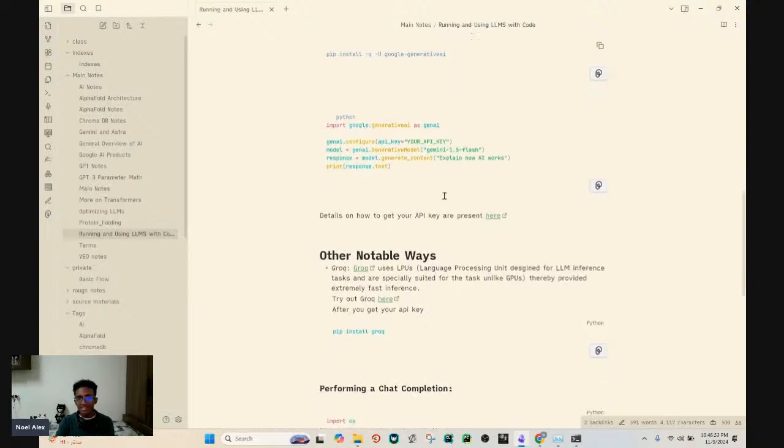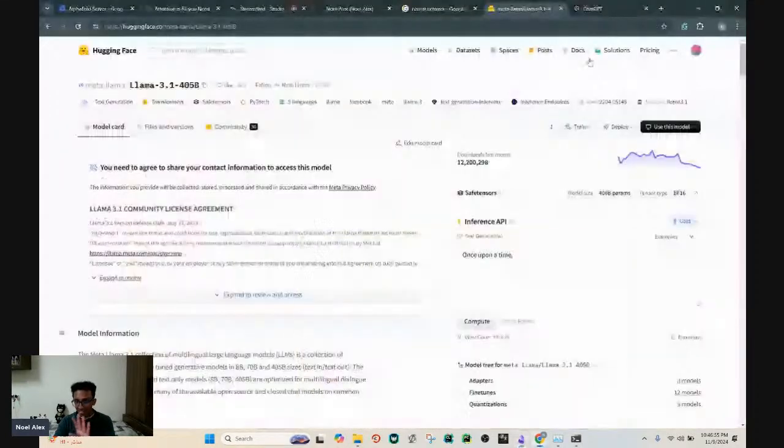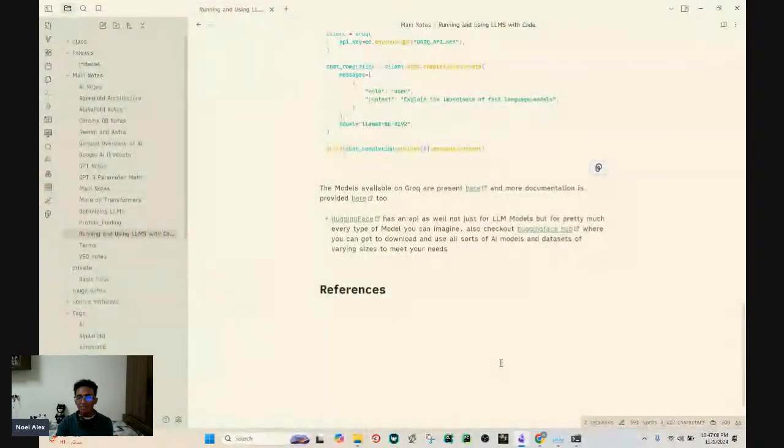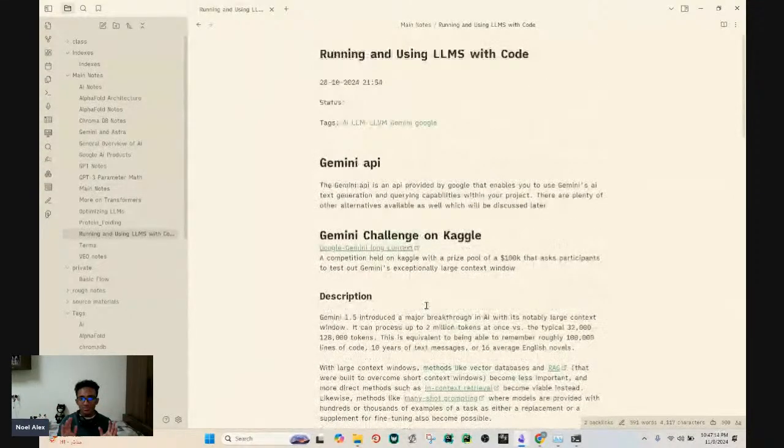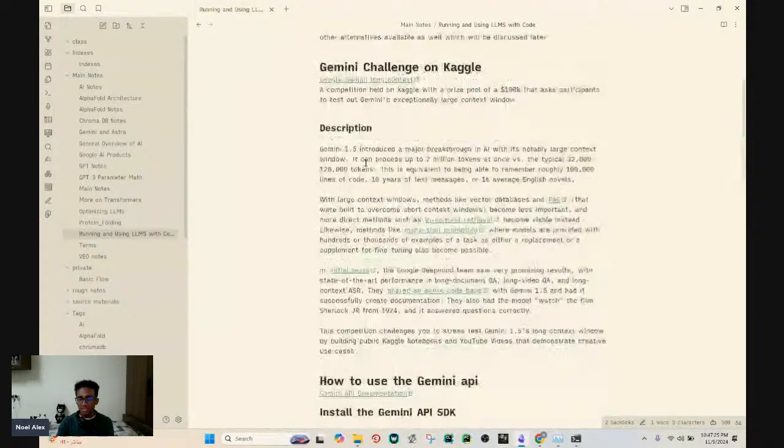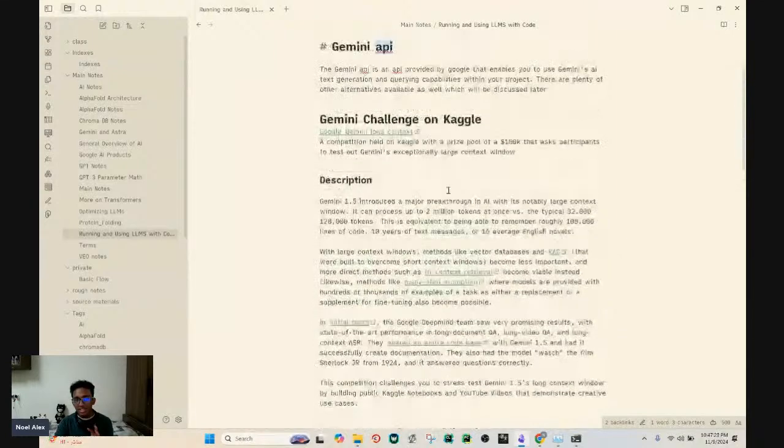Or another way is, for example, Hugging Face. Again, APIs are very simple to run. They do not require anything from your system. As long as your system has an internet connection, it's fine. However, from an industry standpoint, you have to start paying money. But there are plenty of free APIs. Gemini has a free API available that you can use, and that's really nice. The purpose of an API is that you can create code that uses all of this for different tasks, right? You can automate the process of using these LLMs. So you can use the Gemini API.